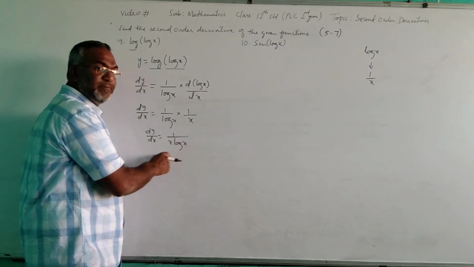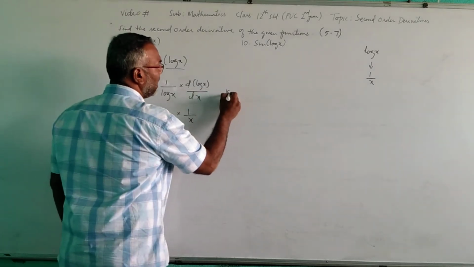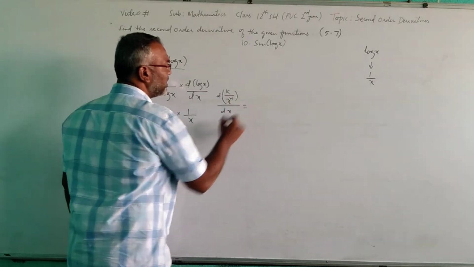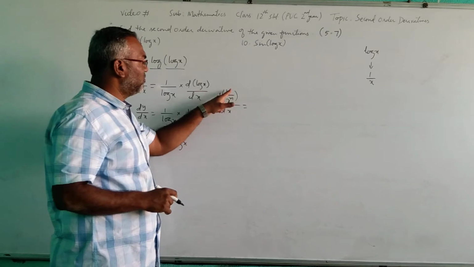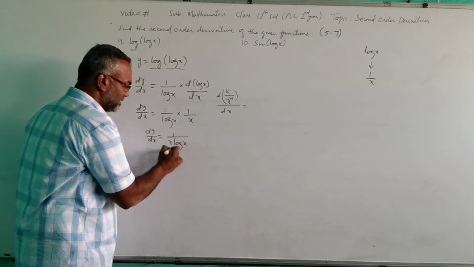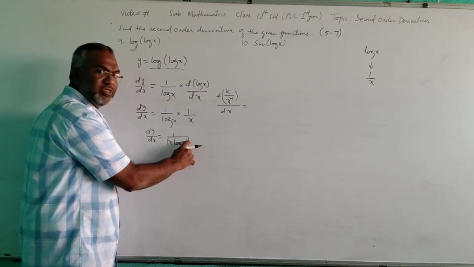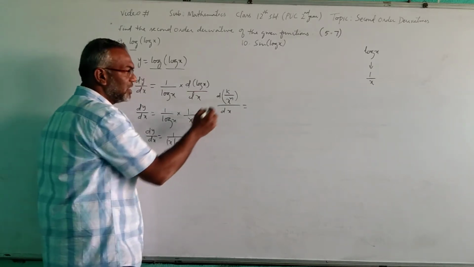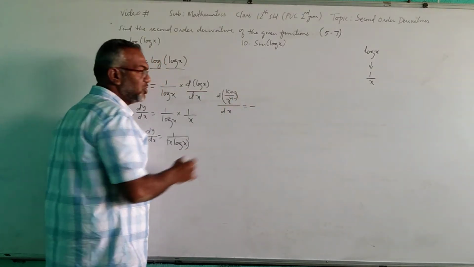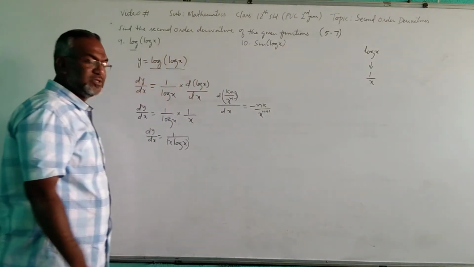This is in the form of k by x raised to n. If you remember, differentiation of constant divided by x raised to n. Constant is 1, and this all x log x is raised to the power n, here it is 1. We do not have any power, means it is 1, right? So what happens here? We change the sign, then this power gets multiplied to this numerator, n into k divided by x raised to n plus 1, we add 1 in power, right? So we have to do the same thing.